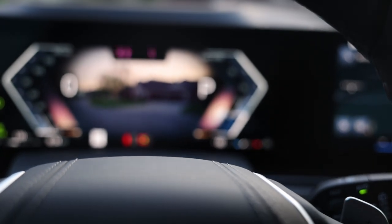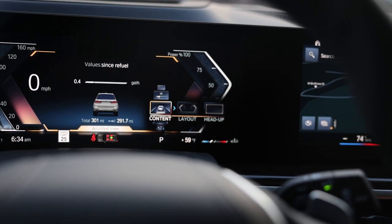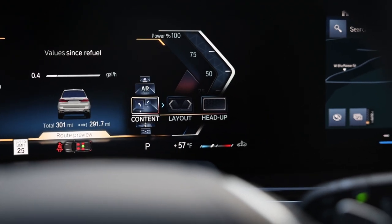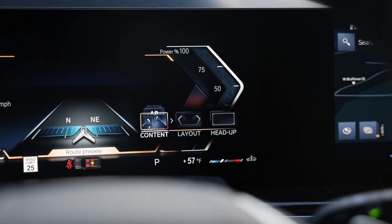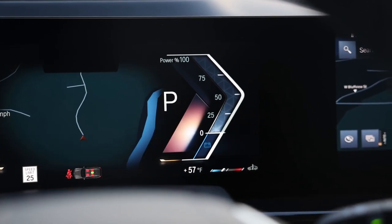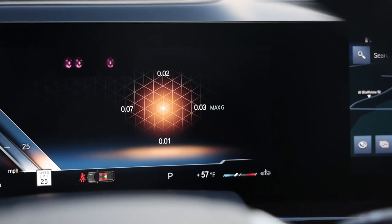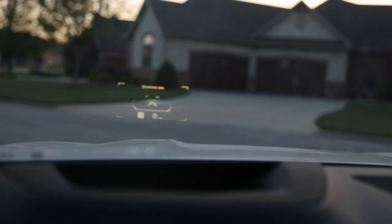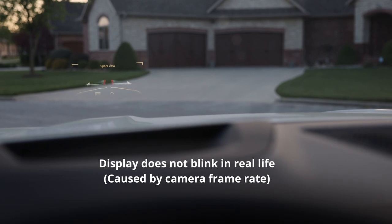If you click a button on the steering wheel, you can change how your instrument cluster or heads-up display looks. You can scroll through many options — vehicle information, assisted display, directions, augmented reality which overlays directions on a camera view, a G-meter, map view, and media connections. You can also change the aesthetics of the instrument cluster and the look of your heads-up display, adjusting height, navigation info, and assisted view. There's a lot of adjustability.